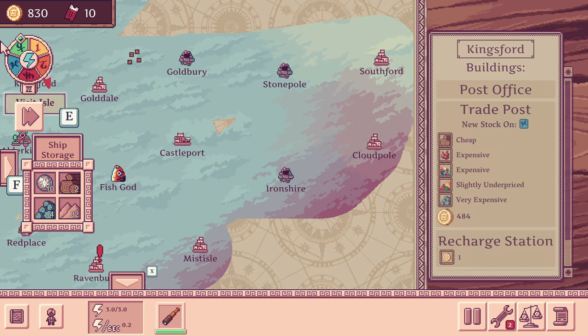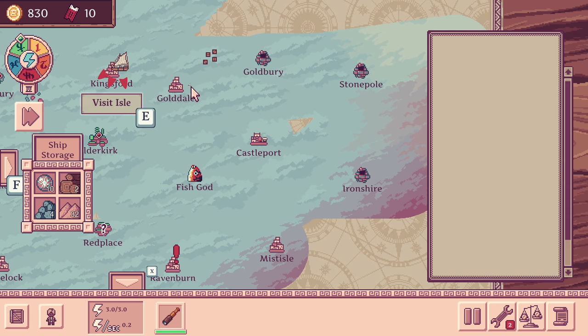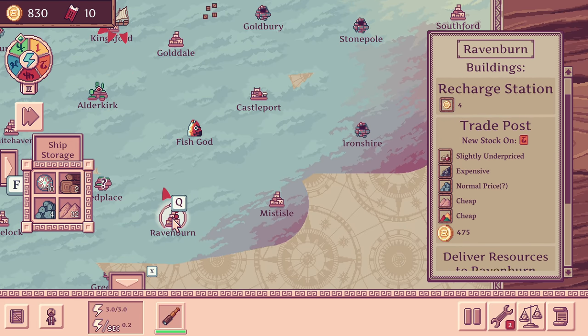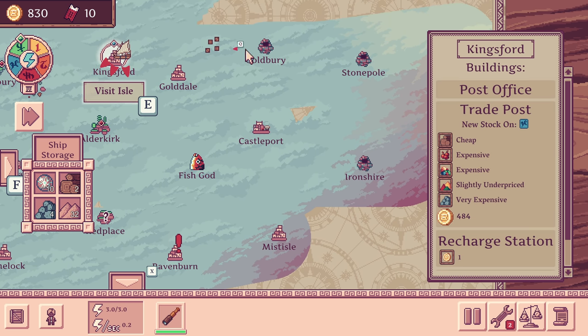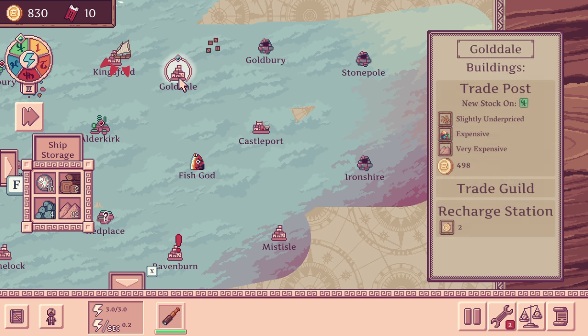Slightly underpriced. What have we got over here? Very expensive. Okay. Ravenburn, what do we need to do? Oh yeah, it's resource delivery at Ravenburn, isn't it? I mean, we've got sand. We got sand on board at the moment. Anywhere that'll take sand. There's a swarm of visitors at the bazaar.